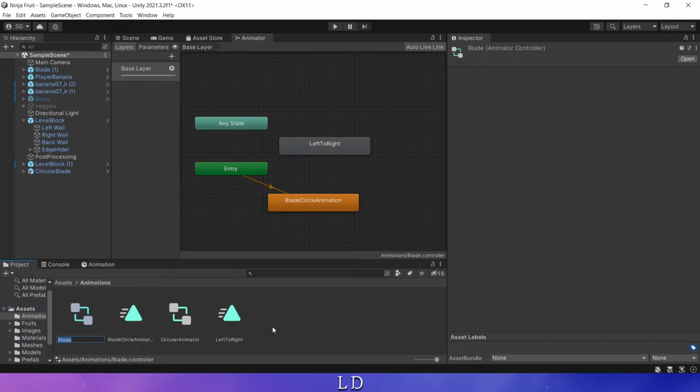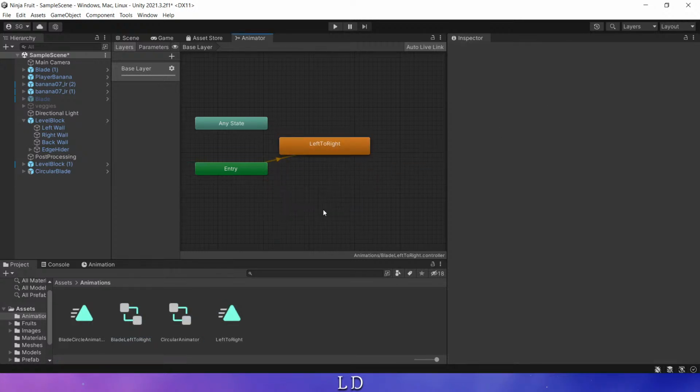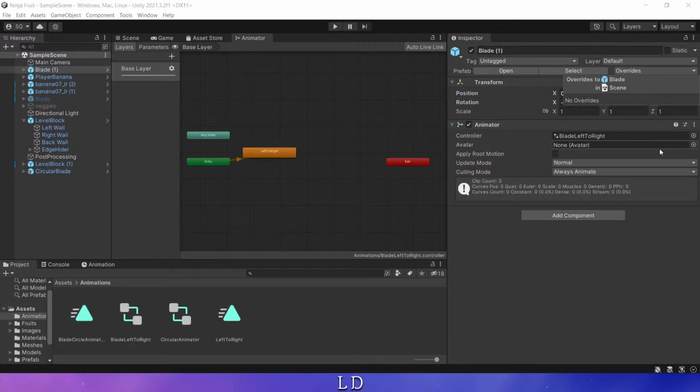Let's name it, I don't know, left to right, or like blade left to right. And let's make this the default state. Remove this. On my circular blade, it's circular animator. Good. And on this one, it's this one. Perfect.